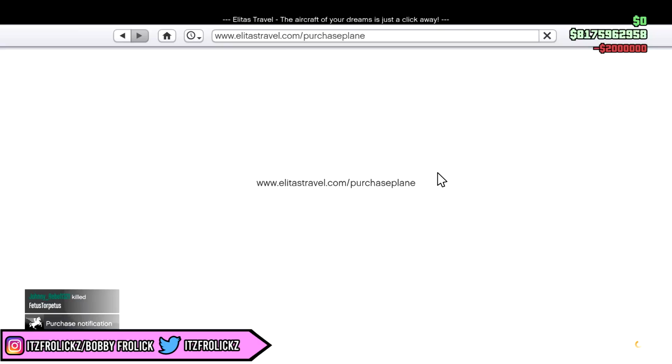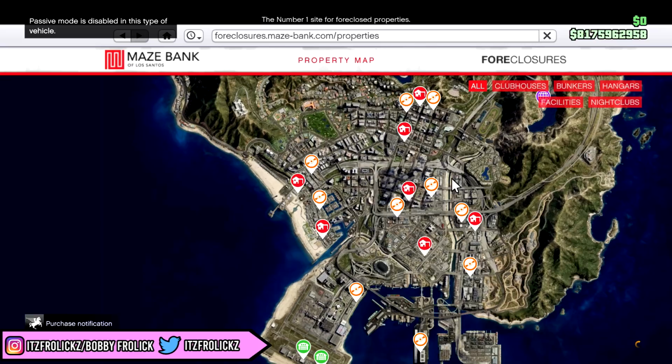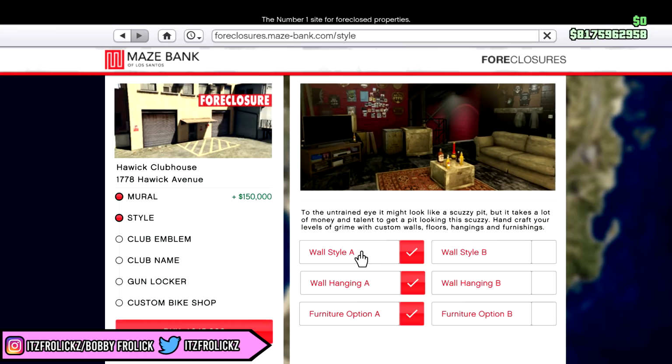So let's go back to the homepage, and let's see. We definitely need to go to the foreclosure site because there is obviously tons of stuff. And yeah, I just remembered, I probably should have gone to talk to Lester before I made this video, because I can't buy an arcade. So I guess I'm gonna have to do that in a bit, which means I'm gonna have to drive over there, and I'm most likely gonna crash.